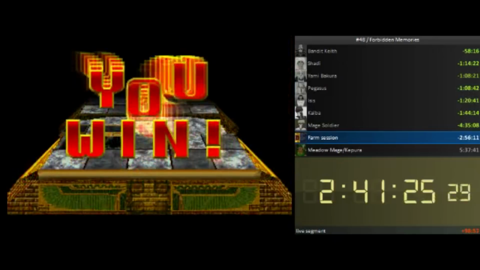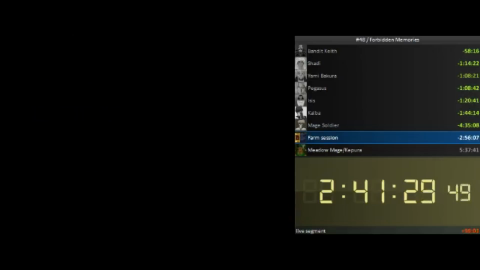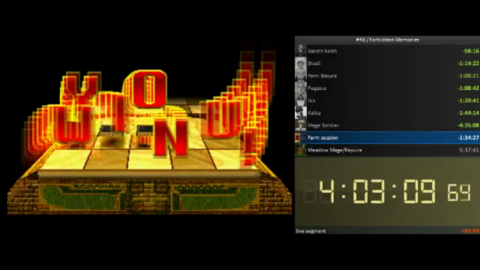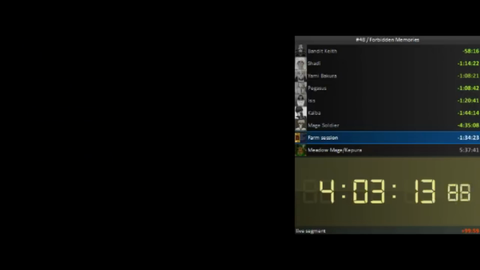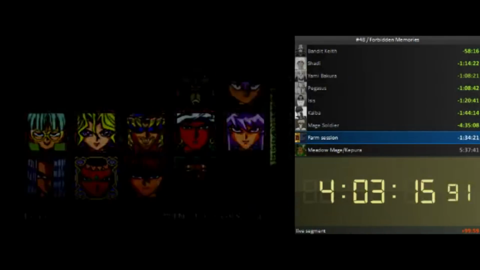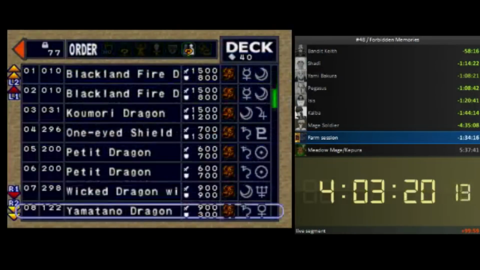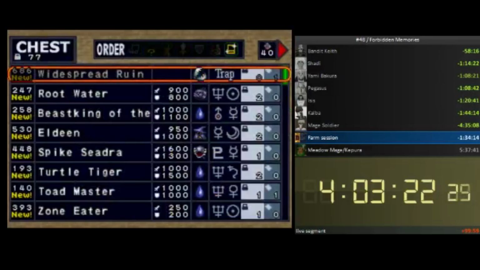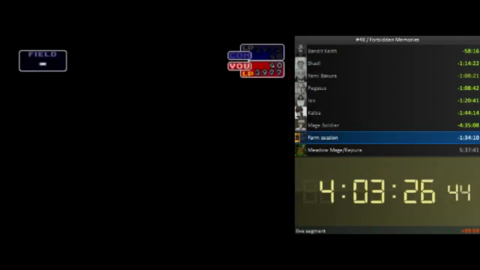MonopolyMan was able to win the equipped card Dark Energy on duel number 37 and on duel number 40. He was also able to win Widespread Ruin and Dragon Treasure from Isis, bringing his final deck to a total of 4 equips and 1 trap. Even today, a deck like this is still considered quite powerful. But back then, having a deck that was this good only 4.5 hours into the run was unheard of.